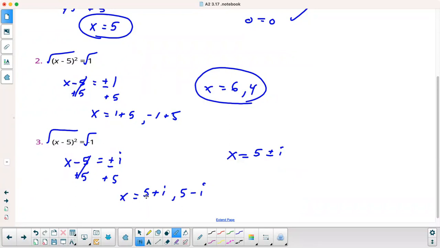They think it's one number, which it's not. It's two numbers. I have a plus bi, a plus bi. It's like a is 5, b is 1, a is 5, b is negative 1 over here. I've just seen too many people write it like that, and then I ask, how many complex solutions are there? And they write 1. That's wrong. There's two solutions right here.